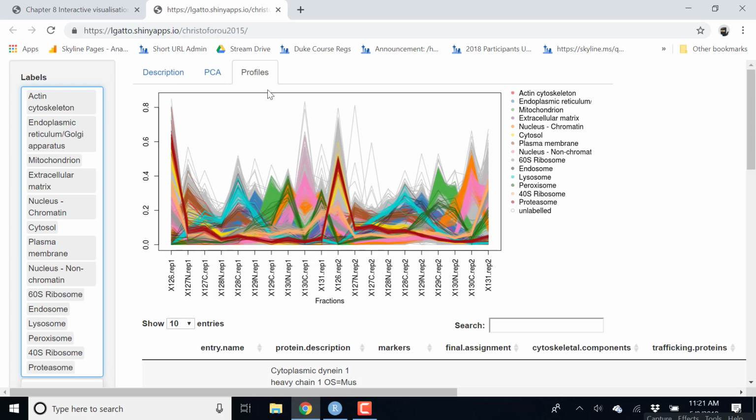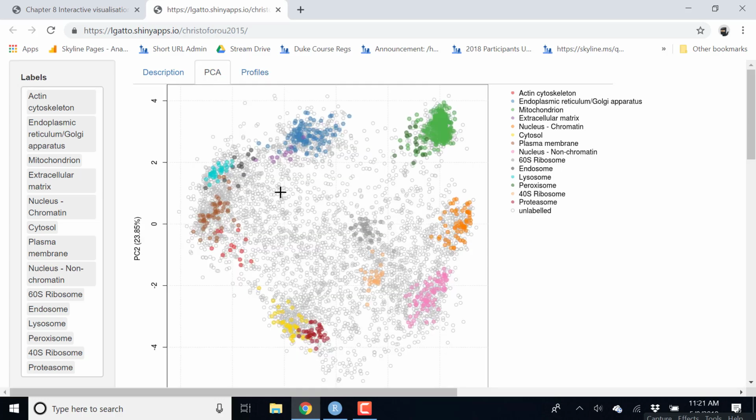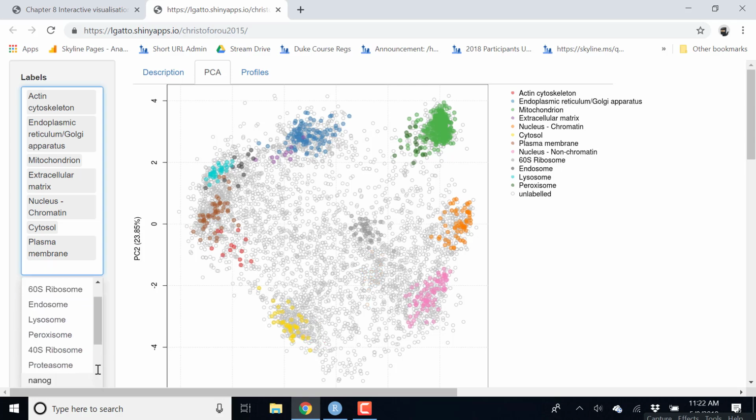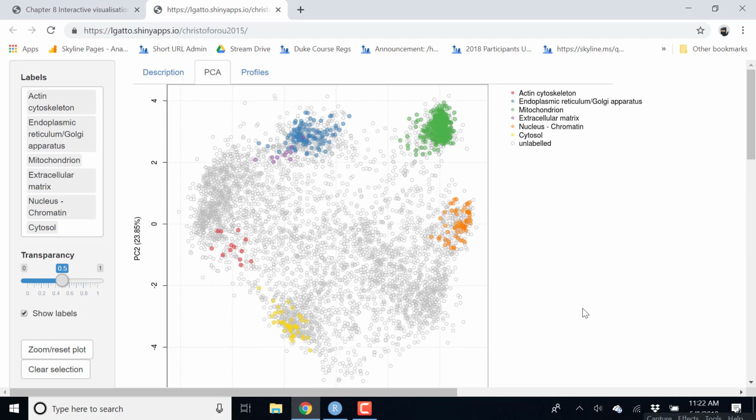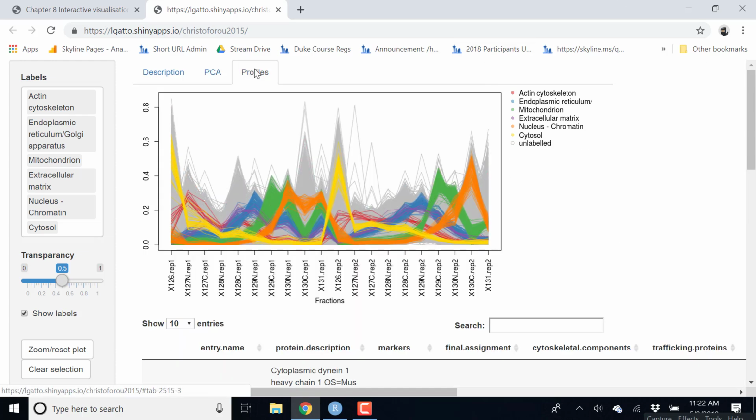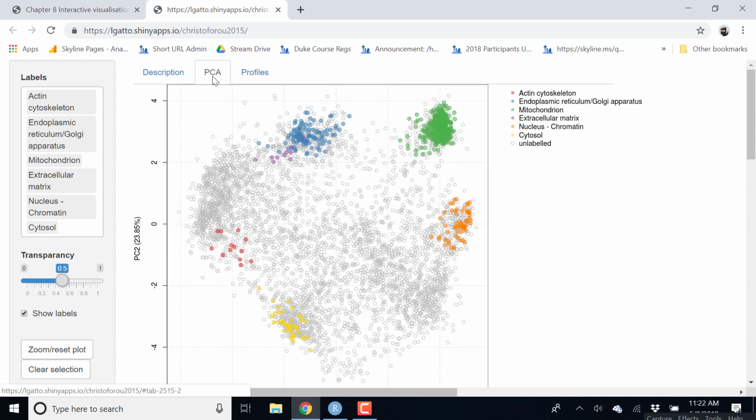And each of these subcellular localizations, subcellular regions, is color-coded here, and there is a legend on the right. We have the different labels here, and if we're not interested in all these localizations, we can remove some of these. Depending on those that are selected here, they will appear on the PCA plot, and they will also appear, or not, here on the line plot. So we have linked these different data sets. We have linked the lines on the line plot to the dots on the PCA plot, and to the labels of the subcellular locations here on the right.